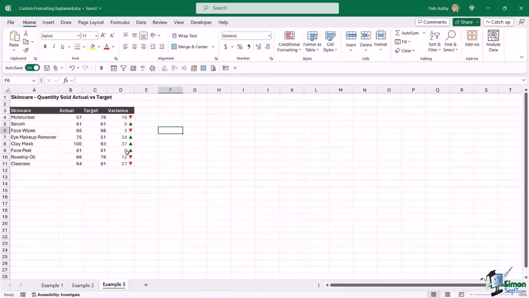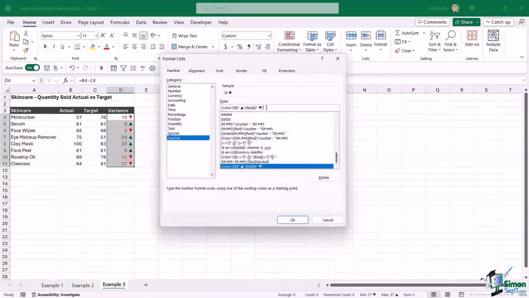Now I can see here there is one more thing I do want to change. So where we have 0 values, where the target and the actual are exactly the same, I don't want these to show with a green and with an up arrow because these are the same. There's no variance just here. So what I'm going to do is add in something into this third position. Remember, the third position is how we're formatting 0 values. So I just want a line, and I want that line to be purple.